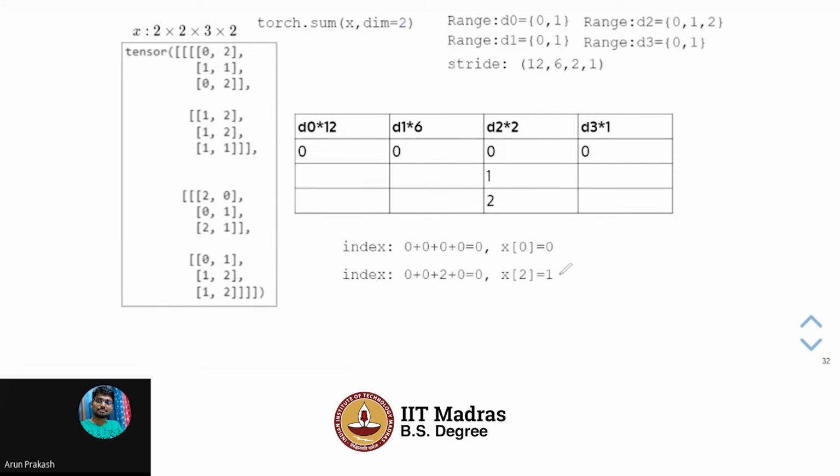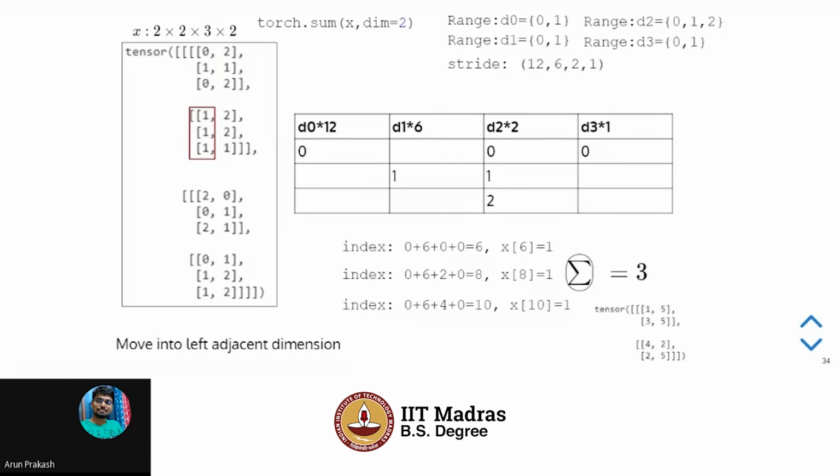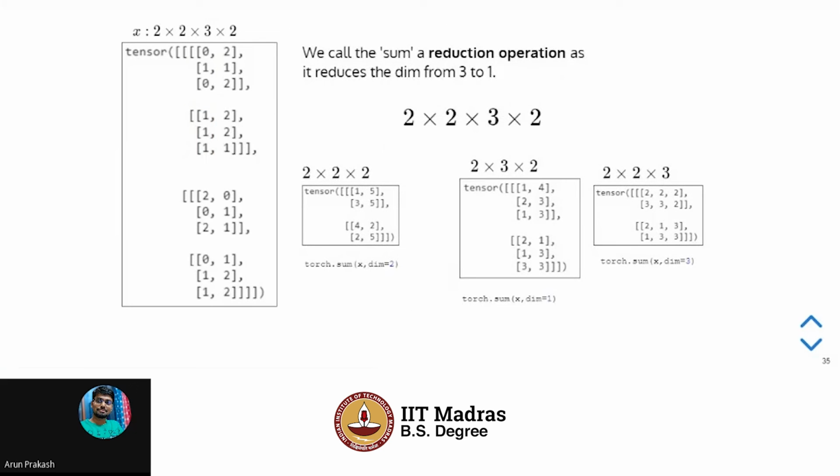So stride value, I'm just ignoring it. You can do this using stride value as well, but once again, I'm ignoring this. Here you can see that if I do summation across this dim 2, the resulting tensor is of size 2 by 2 by 2. The 3 disappeared because this is a reduction operation, so that particular dimension will disappear.